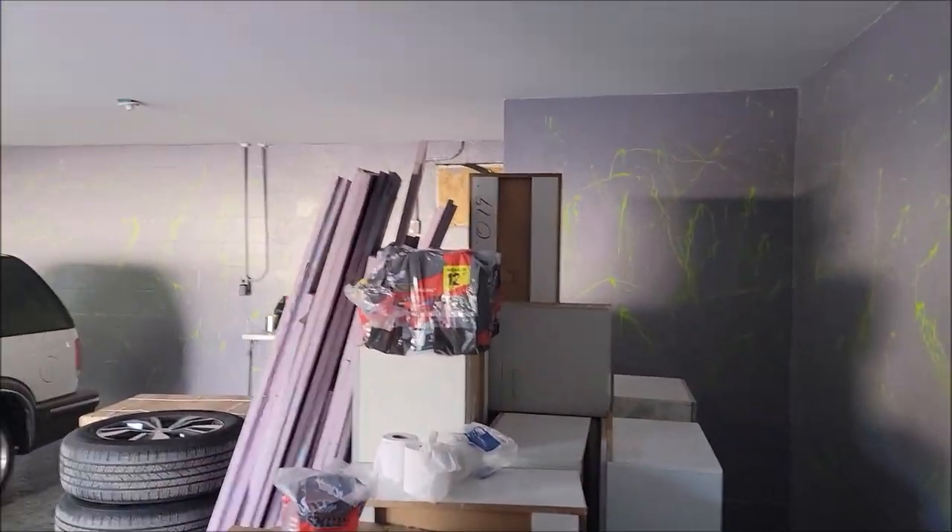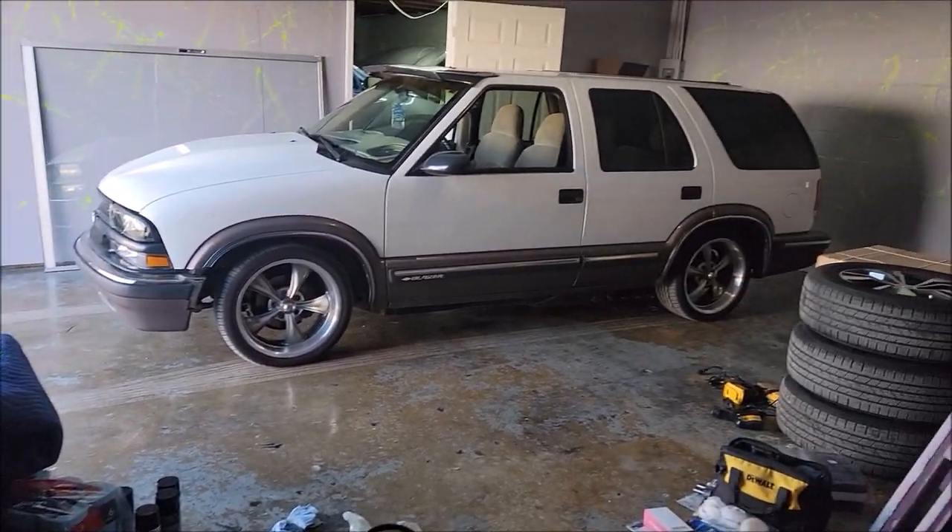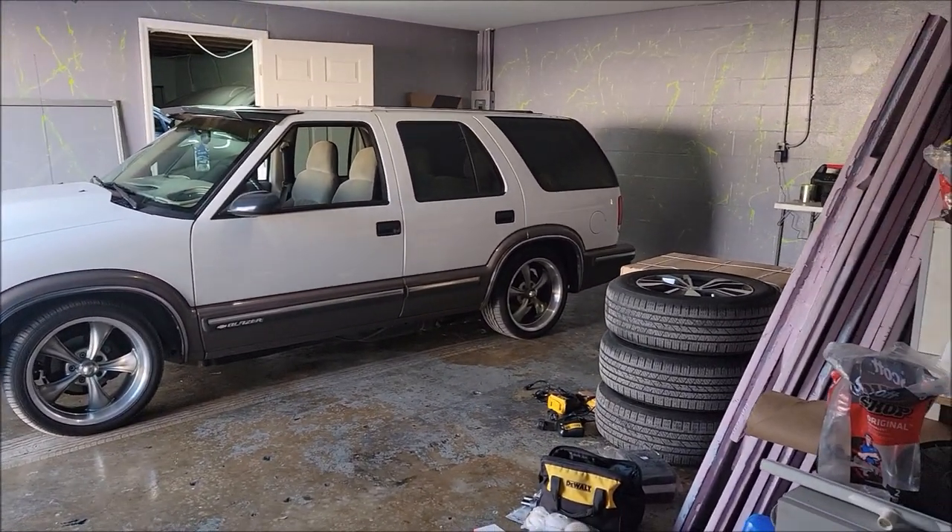This side that you're in right now — watching me film — is my studio. This is the side where I personally will work, shoot videos, do the lives, and all the things. Lots of things coming up. If I'm standing at the front door and turn you around, this is where all the cabinets are. I have to get those hung, but I got my whole Blazer inside this place with plenty of room to get around it.